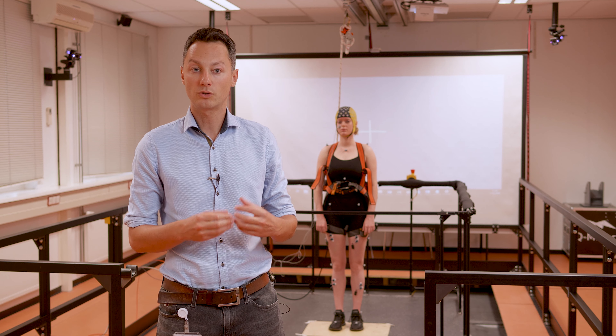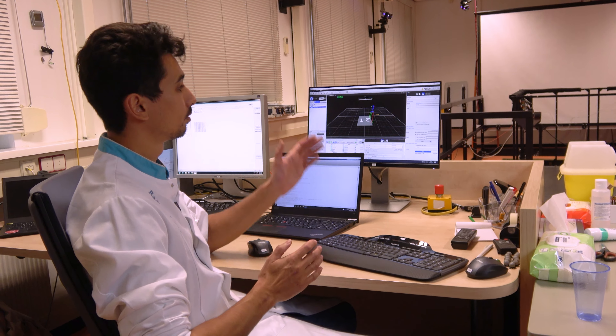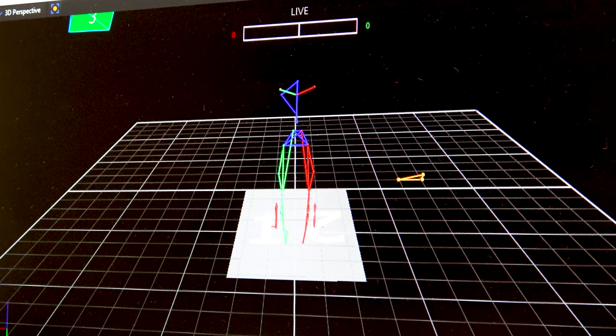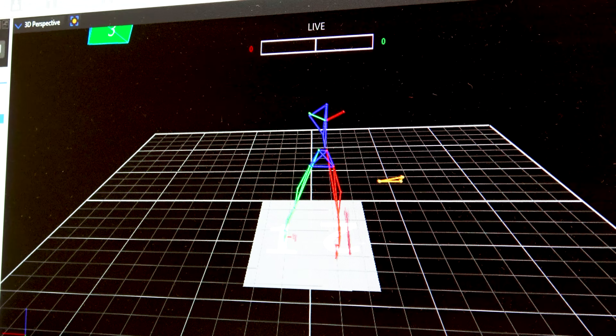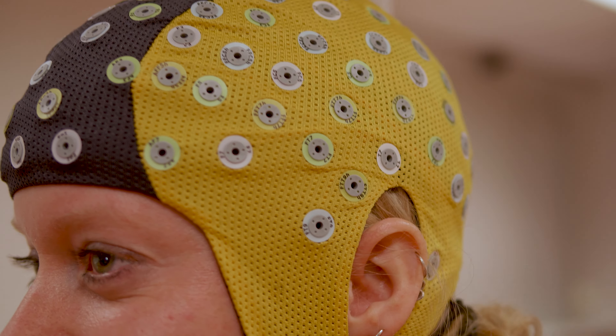We've done a training study in people who had a stroke. We studied whether training is able to improve their balance performance. Here we are looking at the viken screen — this is basically the behavioural or kinematic data, and here we track all the body movements during the experiment. So if we apply a perturbation, we can see how the body exactly moves during a certain intensity. What we can learn from this data is when we align this kinematic data with the brain activity data, which we collect through the EEG — so we can pinpoint specific moments during the perturbation and look at what the brain data is telling us.